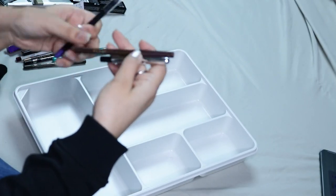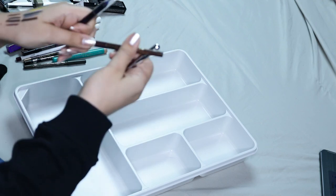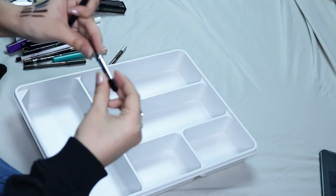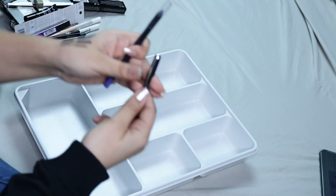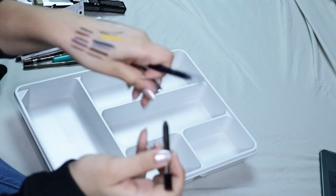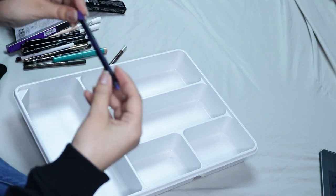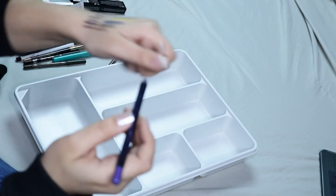Then we're down to three. I have a Stila Lionfish Eyeliner — there's nothing wrong with this one but I just don't really like it, so I'm going to be getting rid of that one. This Marc Jacobs one is pretty much their black liner — it came in like a sample or something, and it's kind of dried out, so I think I'm gonna get rid of it. And then I have this last LA Girl Glide-On Gel Pencil and I'm gonna be getting rid of that one as well.